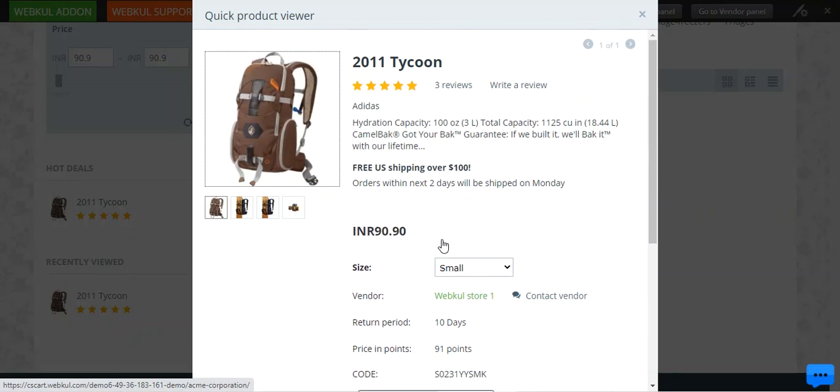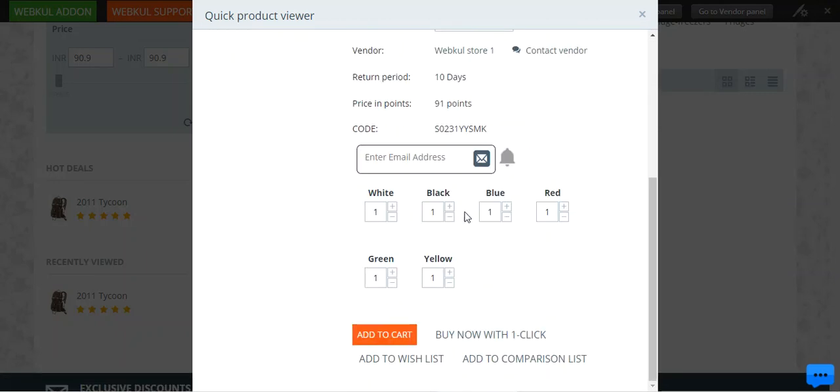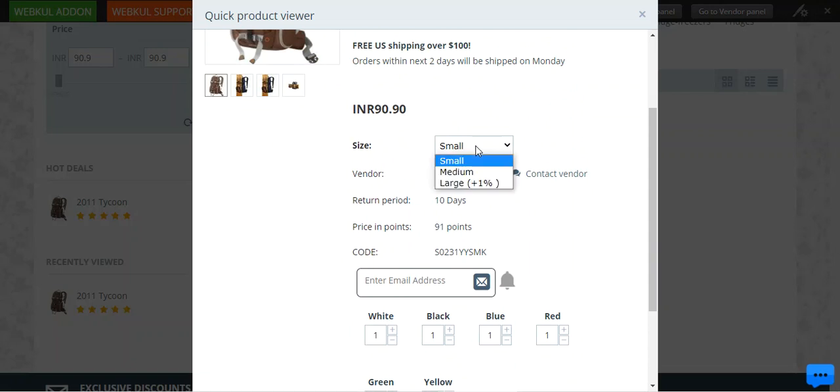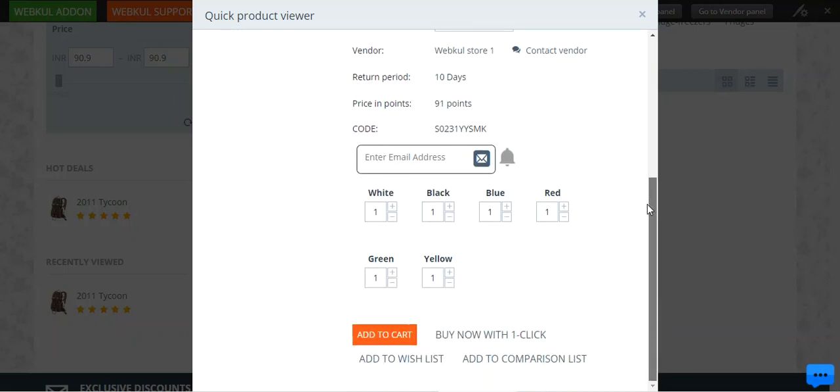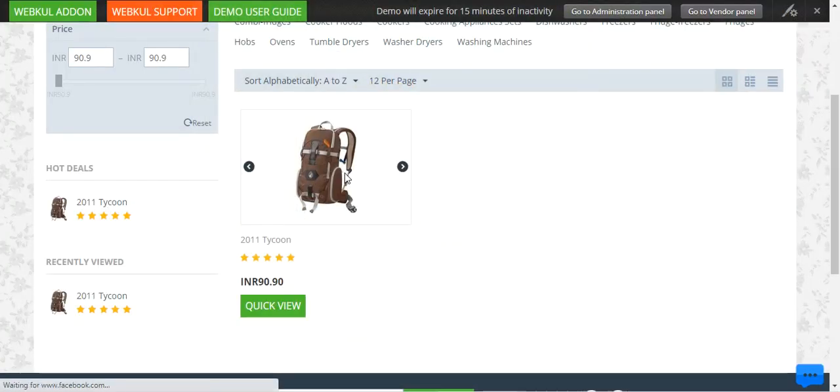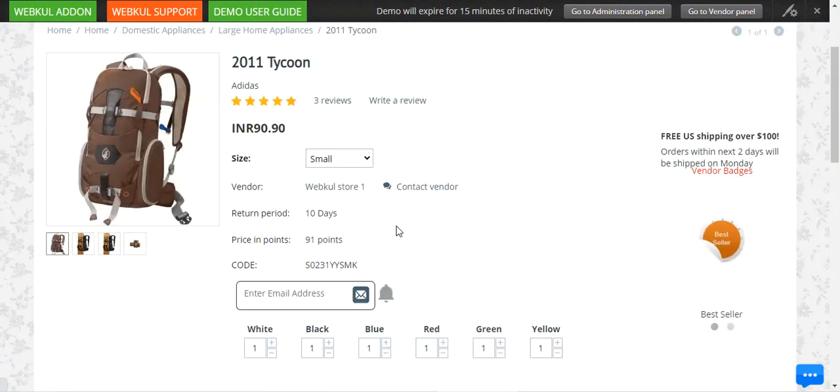So on the quick product view section as well, you can find this particular section. Initially what we were able to do is in the default system, we were not able to select at a time. We were only able to select a particular option there. For example, we had size and we had small, medium and large. So at a time we could only select one variation of the size there, and we could have added it into the cart. But now using this plugin, you'll be able to add different variations of the product at the same time with multiple quantities as well into the cart thereafter. So let's go to the product page and let's see how this particular plugin helps to achieve the same.